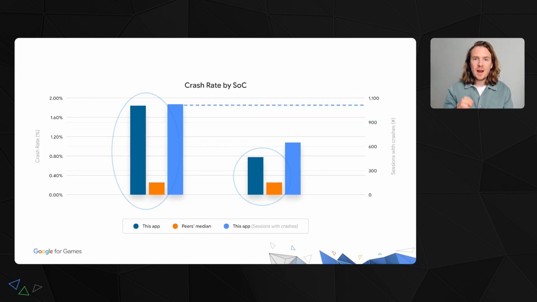But if we look at the crash rate on these two SoCs, you can easily see that they are way above their peers' median crash rate. Essentially, the people in India who are already playing on these SoCs are seeing lots of issues compared to other games in the same genre. If the sample game was to capture a larger chunk of the market in India without lowering the crash rate first, they'd likely see poor engagement and bad user reviews. But by analyzing the data in Reach and Devices, the QA and engineering team can hopefully investigate and fix those issues before that scenario becomes a reality.